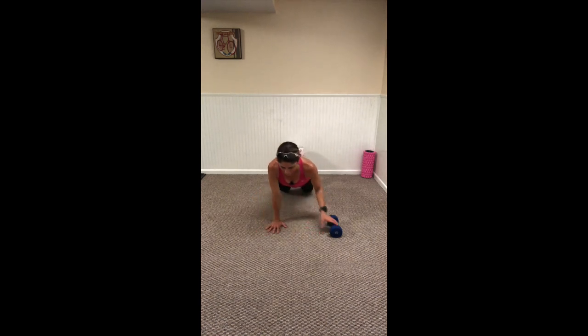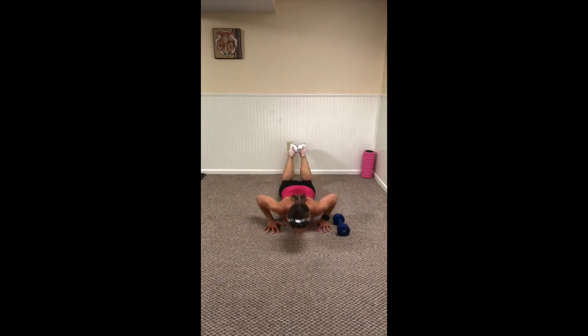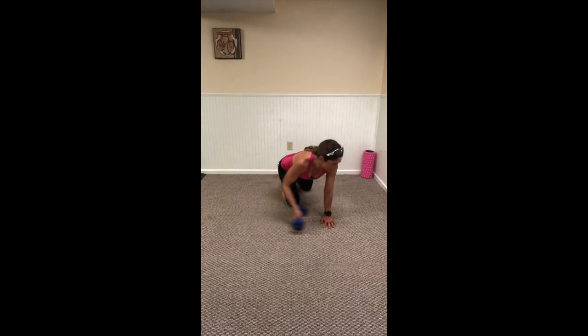4, 3. Neck is still long, open neck to shoulder. Last time. That's it. Lose the weight.